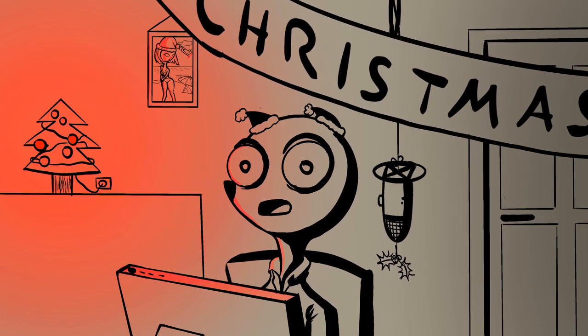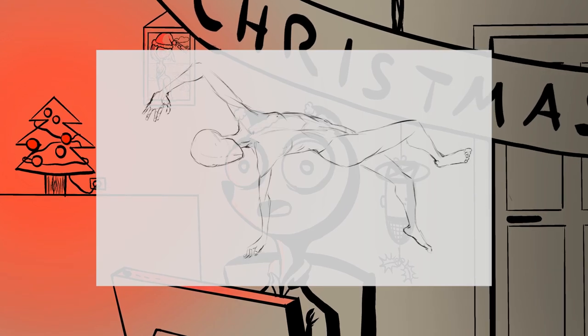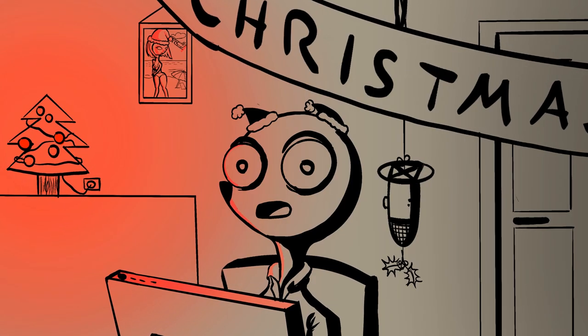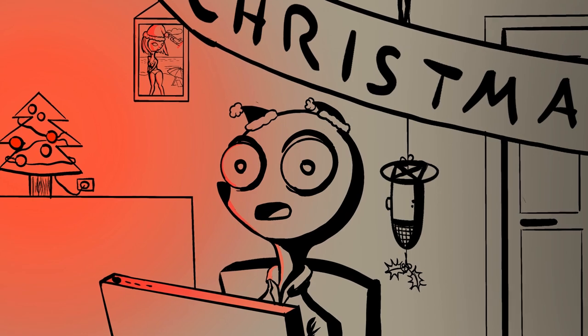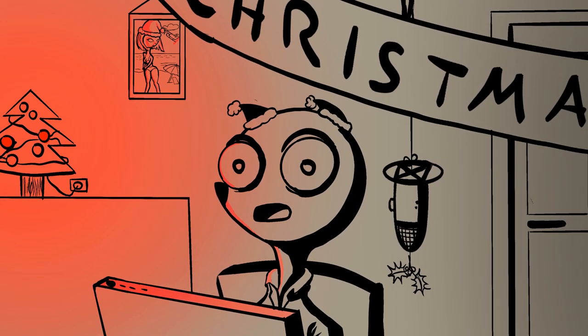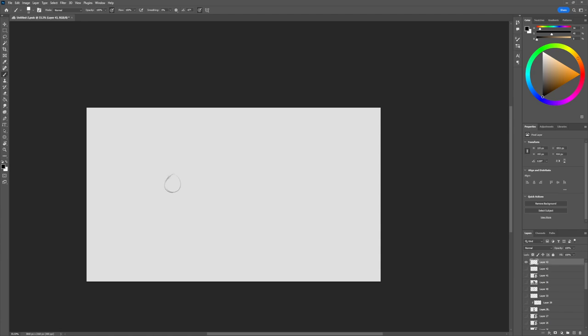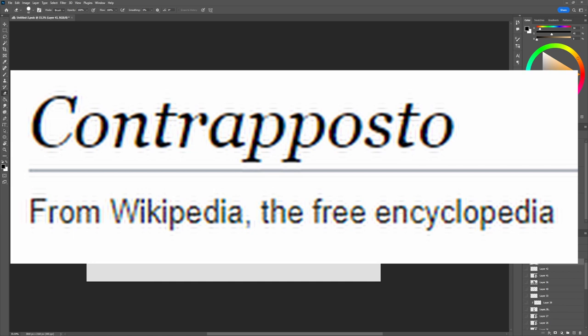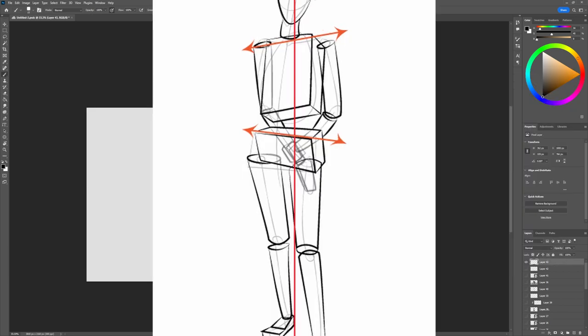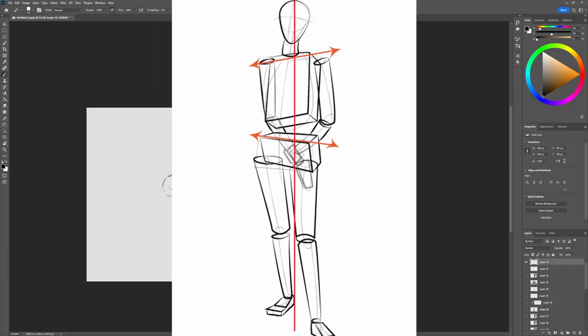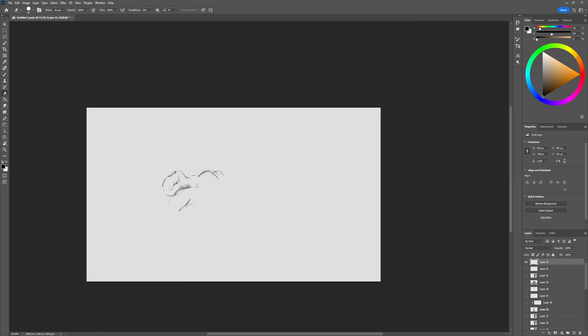Now, to get back to the stiff poses, or well, to the dynamic poses, there are a few things you can keep an eye out for while posing your characters that make it instantly more dynamic. The first thing is to shift the weight a little bit onto one leg, if they are standing on the ground, of course. Also, you can use something called contrapposto. It's when the shoulders and hips of a character are angled in opposite directions, and it can make or break a pose. You just gotta know how much to angle them. Don't overdo it, or it'll look just weird.